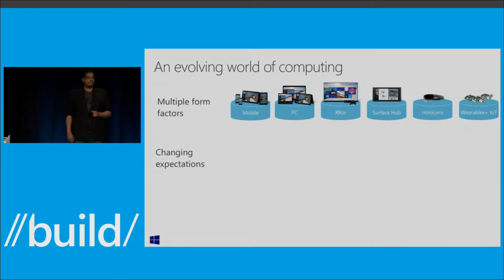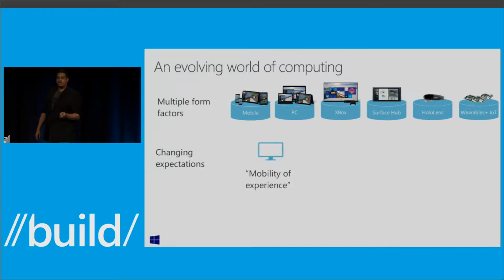There are also changing expectations from users. For example, there's this idea of a mobility of experience, which is, instead of having a single device, I actually have multiple devices at the same time, and I want to be able to move that experience from one to the other. I want to have similar experiences on them. I want to use two at the same time.